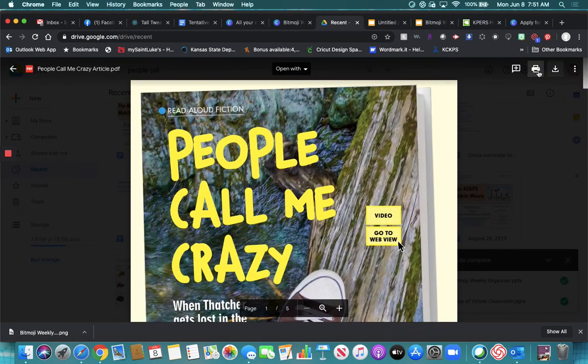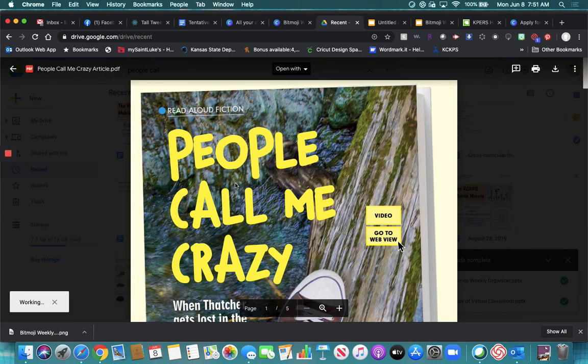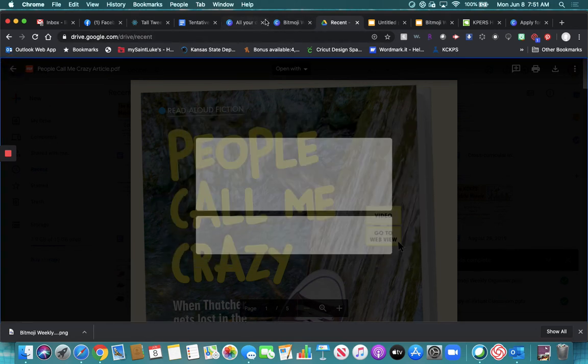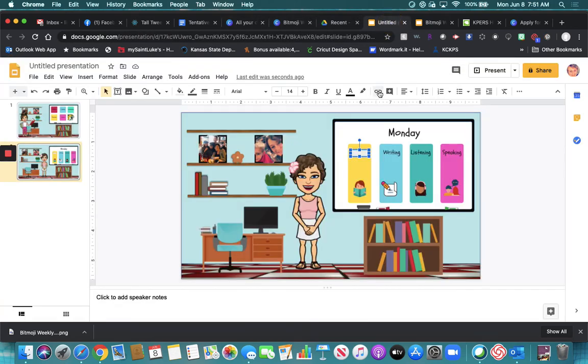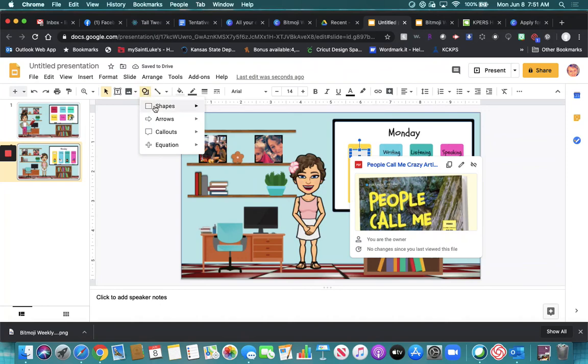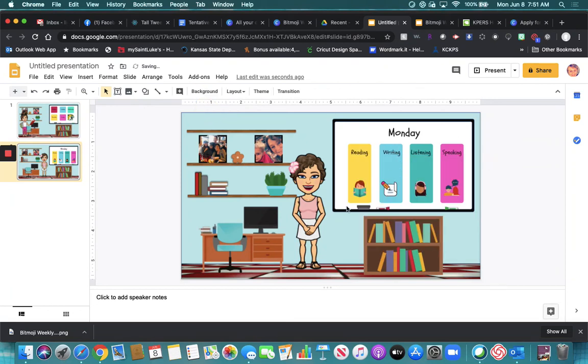All right, so now I would share this to get my link. This is just an article from Scholastic's Action Magazine. Then I would go back here, add in the link, and again, make it transparent. And then there's my article.